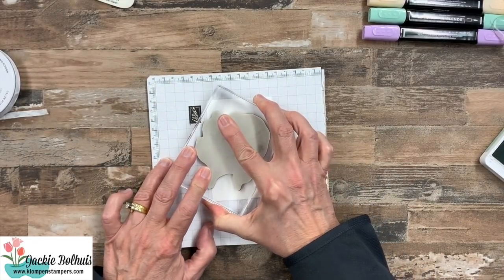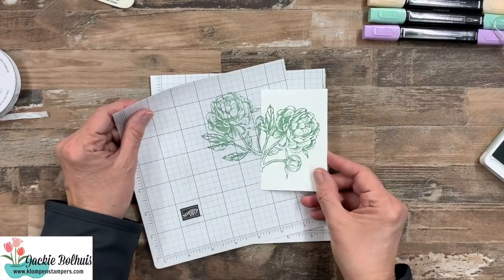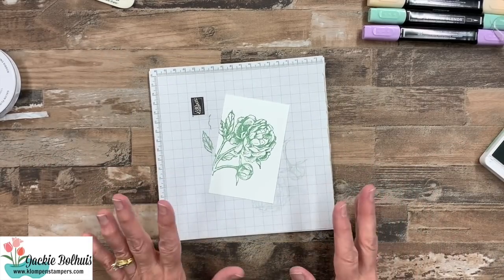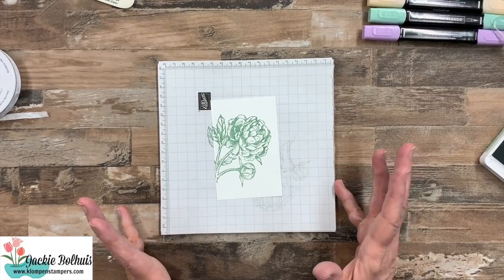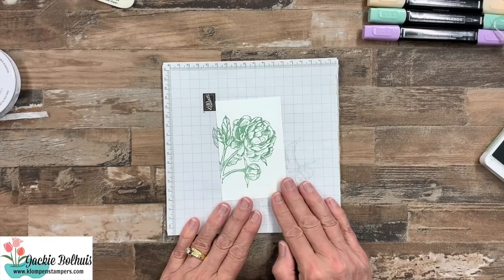And this is actually a layer for my card. But I don't know if there's much difference there. A little bit, not a whole lot. So that wasn't really a great example, but you get the idea if it was too blurry, I guess, or just too much ink. You'll know. So anyhow, that was mint macaron.